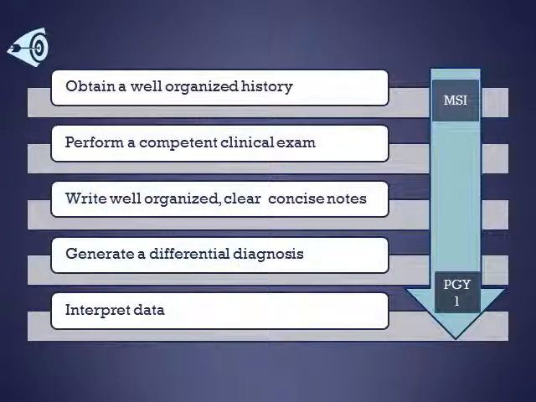While this zone may be different for each learner, there are some core competencies that one can expect given the stage of training of the learner. For example, if a medical student is just starting their clinical rotation, it is reasonable to expect that they can collect and report patient data in an organized and clear manner. But later on in training, for example, a first-year resident, I would expect the resident not only to present a clear history, but to also analyze the data and generate a differential diagnosis without prompting. At a senior level, I would expect a working diagnosis followed by management recommendation.